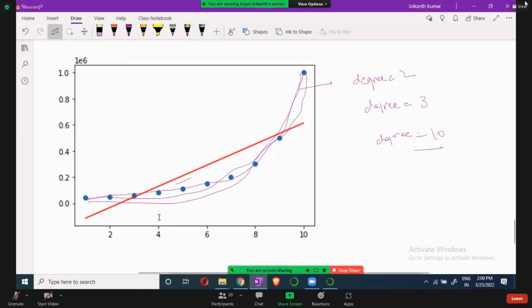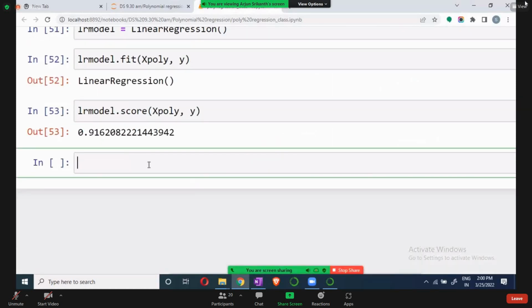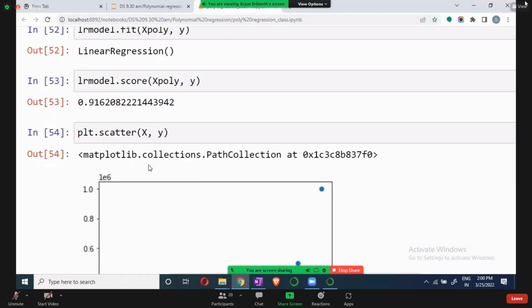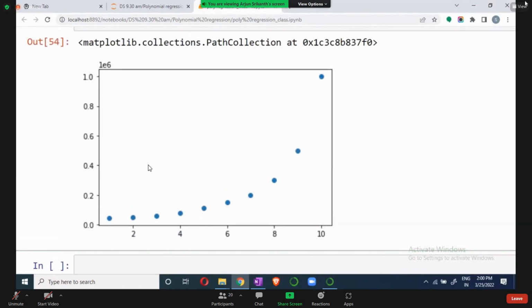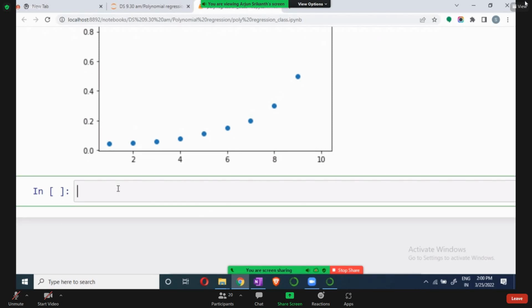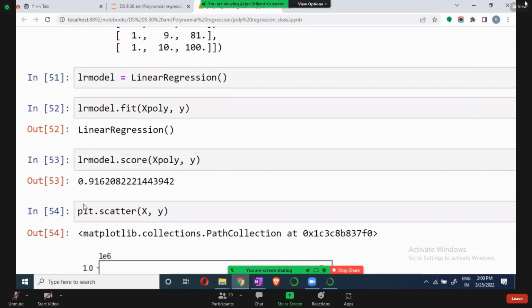So, will I get this one? I have to check it out, right? So now let's go back. plt.scatter of X comma Y. This is what it is, right? Now I will do it. We didn't do the predict, right? I'm going to do the predict over here.